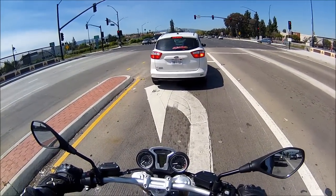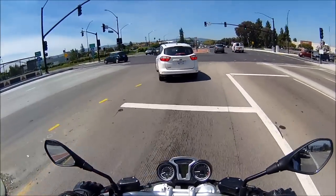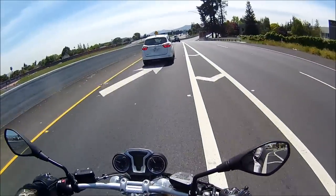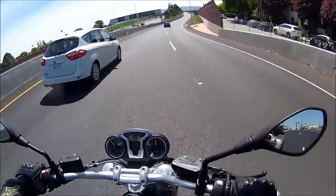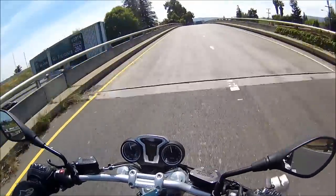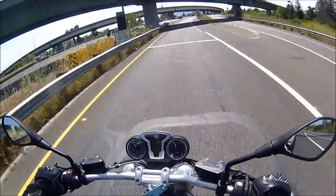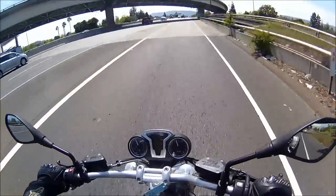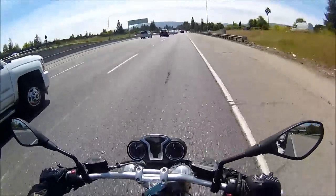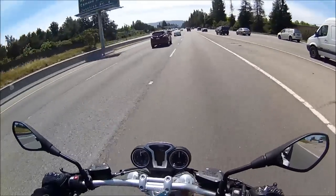Alright, we're gonna go take it for a little spin on the freeway here. It's got a nice little burbly sound to it, and it vibrates a little bit at idle, but let's see how it is on the freeway at speed. Here we go. Boatloads of torque. It's got a weird riding position, like you're hunched over and your feet are really high. It's very wide compared to a sport bike, like your standard naked sport bike or cafe racer style riding position.